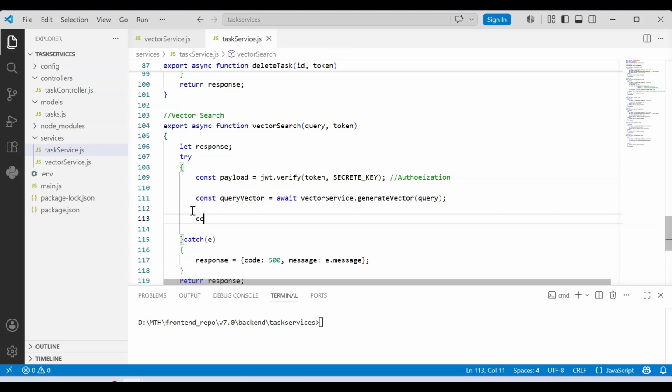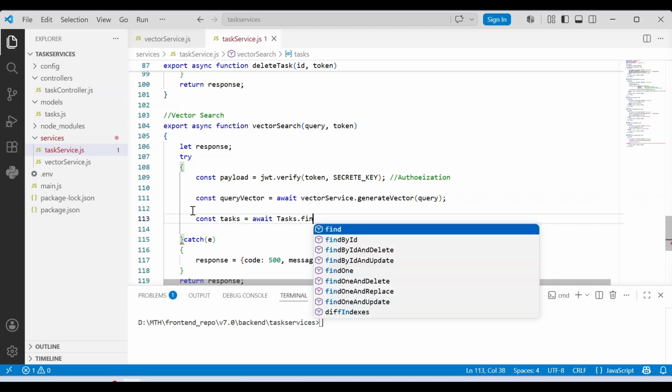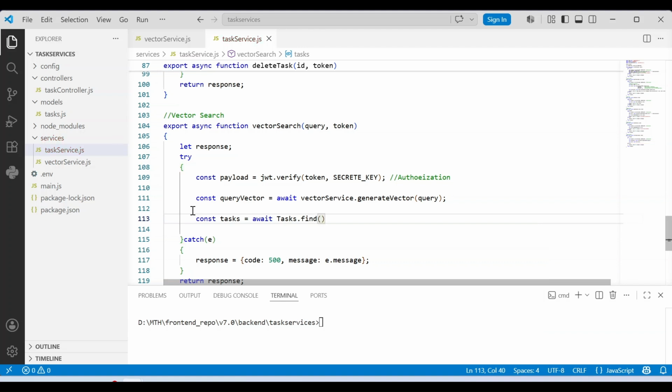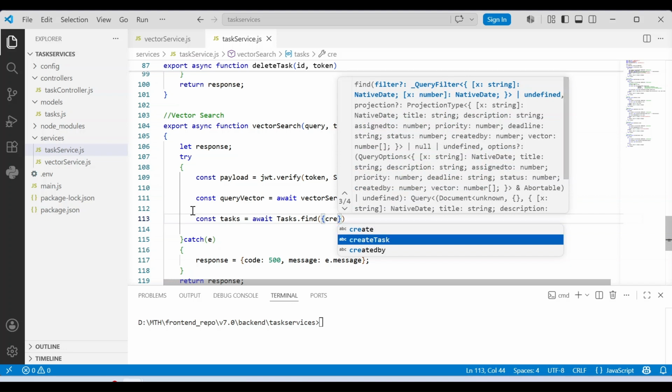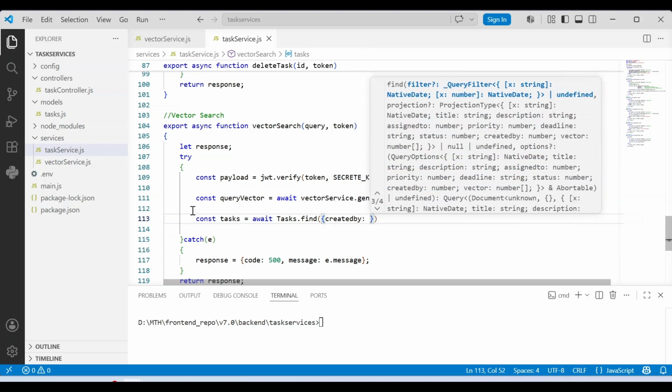Then perform a read operation. So constant task equal to, by using the object of task.js and call the predefined function find with a filter createdBy, assign value from payload correlation id.